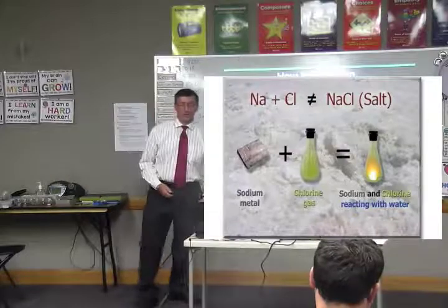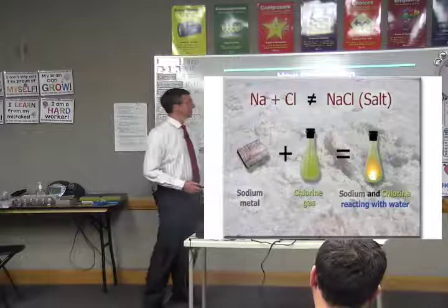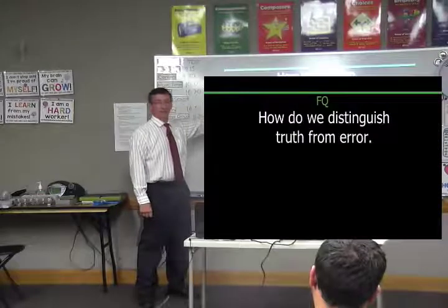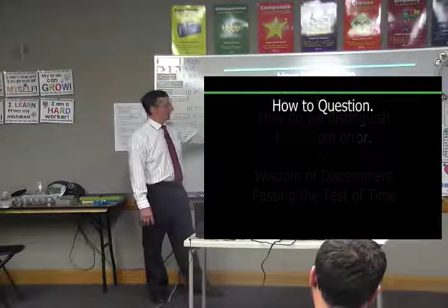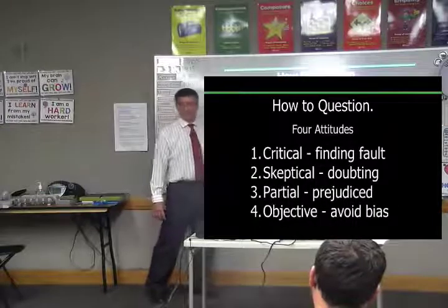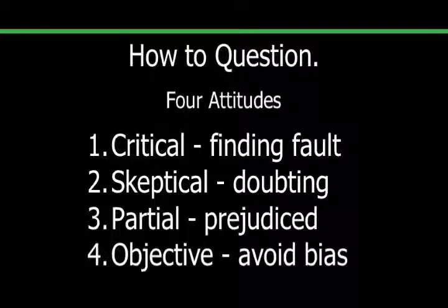So how do we question? There's actually 4 different attitudes that he talks about. There's the critical, but that's fault finding. There's the skeptical, but that's doubting. Partial, but that's prejudiced. And there is objective. And that's where we really try to avoid our biases, because we all have biases. We all have things based on the way we're taught or raised, our experiences in the past. We develop biases, and if we can question things objectively, we'll actually look at it, try to step outside ourselves and our own experiences, and try to really look at it and question it personally.